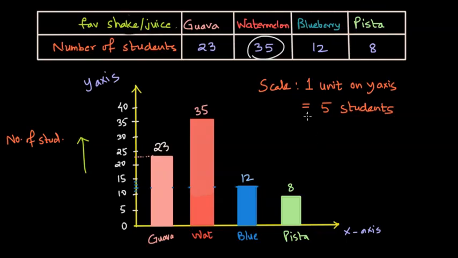Note that we could have numbers ranging from 100 to 500 or 100 to 1000 as well. And in such cases, the scale would change, and it's our job to assign the amount for one unit on the y-axis. In such cases, we could choose larger amounts. But the objective while choosing a scale is to utilize the space available on the graph nicely so that we do not waste space as well as we do not run out of space.